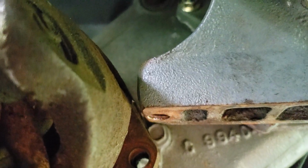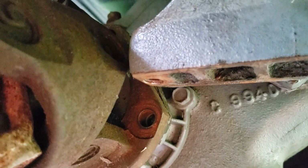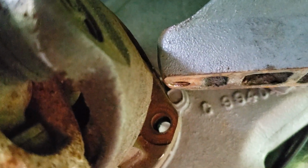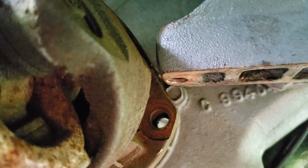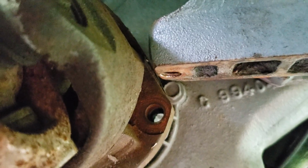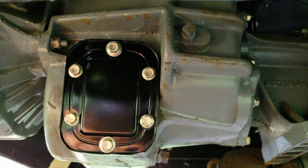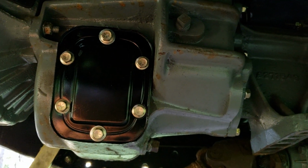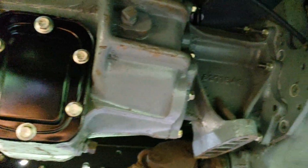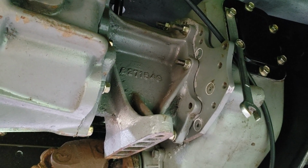Then that's the clearance, which is why I ended up making a new mount for it. So as that rotates around, there's just not enough room for it to make a revolution, let alone if it wobbles anywhere or does anything. So, well, when you want a big lift kit, you gotta make a couple of things. Then I just painted the side plates. I did the gaskets on it. Black, gold bolts.